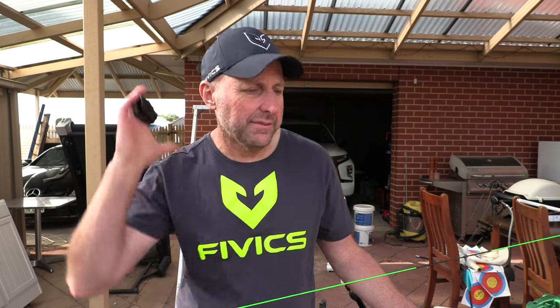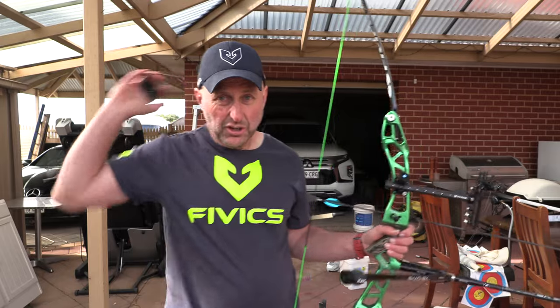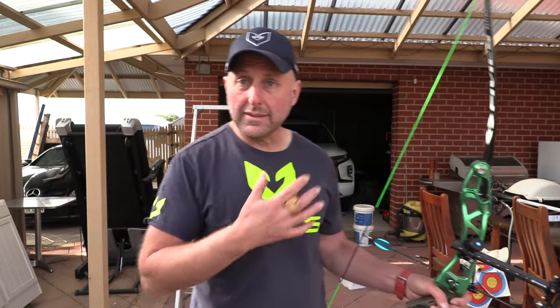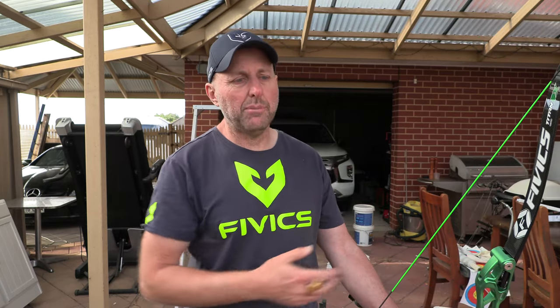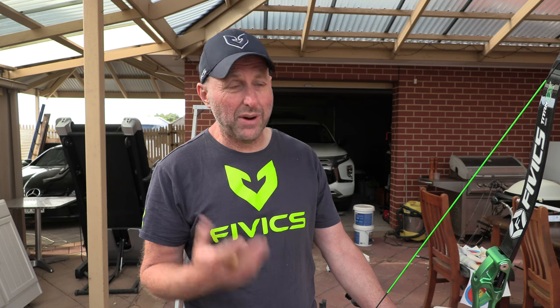So I can start to feel muscles in the back of my shoulder now. So with this, I'll probably go straight back to that bow after I shoot a couple more arrows here. I'll go back to the lighter bow. I'll probably have a little bit of a rest.